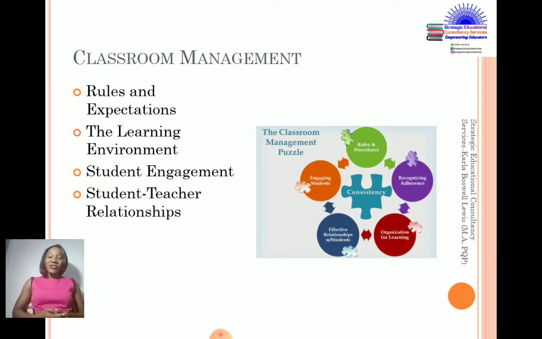Organized because, as educators, we believe that it is very important for us to take charge of our learning environment so that we can make the best of the teaching learning process, not only for ourselves but also for the learners over whom we have control in this teaching learning process. And so we are looking at classroom management.